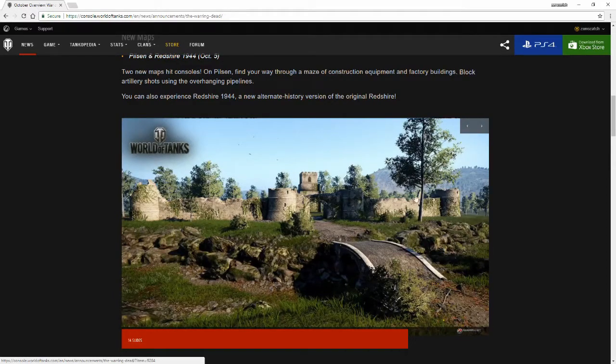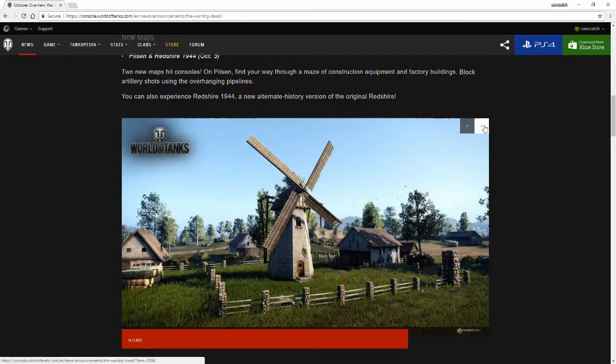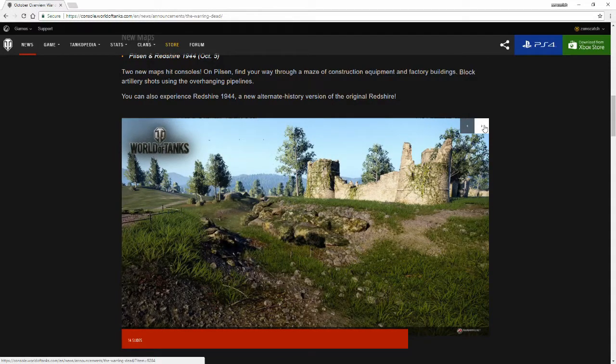This is the castle we're speaking of. I don't know if this will be a passable bridge. I'm assuming the only tank that will be able to pass under there is the ELC, but we'll have to see when you actually get on it. We have the windmill, and I believe this is still included in Redshire. Yes, so it is. But this castle will be kind of a new spot for people to take advantage of.